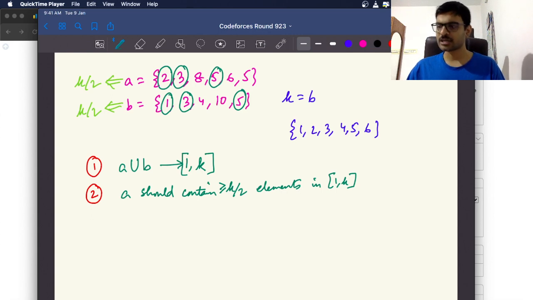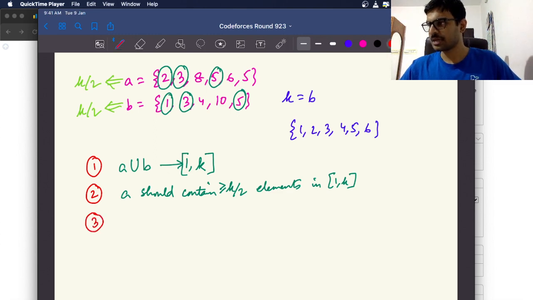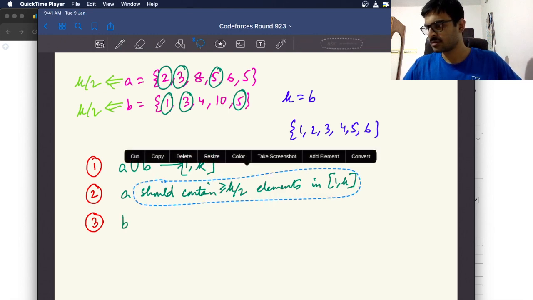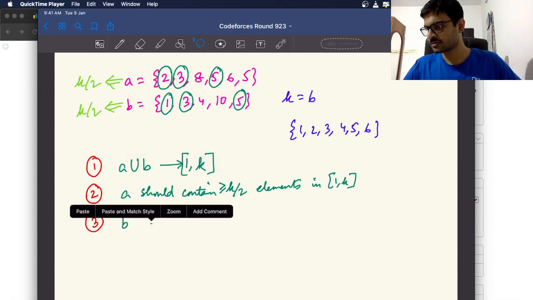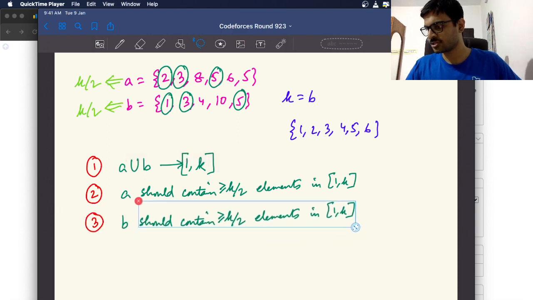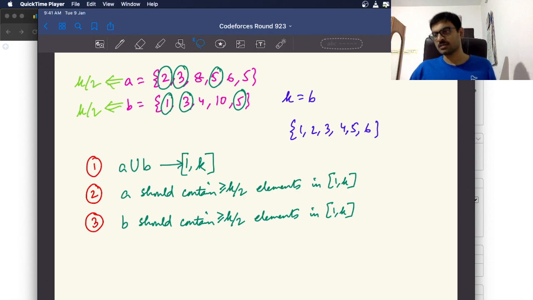So A should contain at least k by 2 elements, and if I see that B also contains at least k by 2 elements, then I'm done. B should contain at least k by 2 elements. If I check these two things, then I'm done.